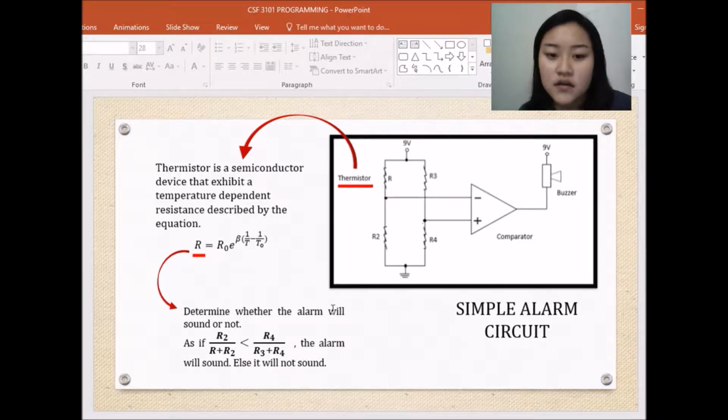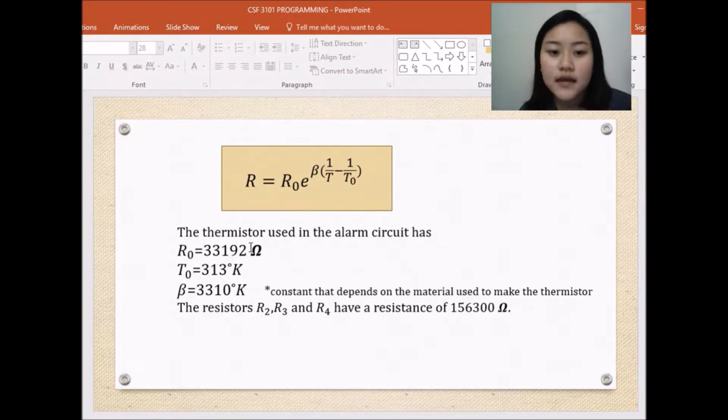To determine whether the alarm will sound or not, R is required. If R2 over R plus R2 is less than R4 over R3 plus R4, the alarm will sound, else it will not sound. Besides, the thermistor has an R0 value of 33,192, a T0 value of 313, and a beta value of 3,310, where beta is the constant that depends on the material used to make the thermistor.